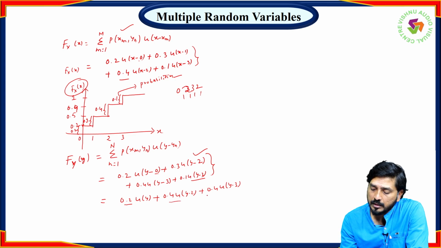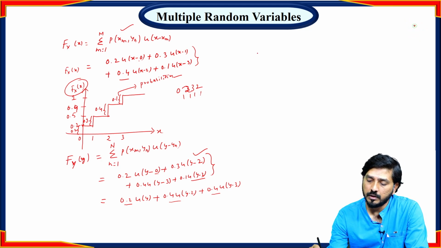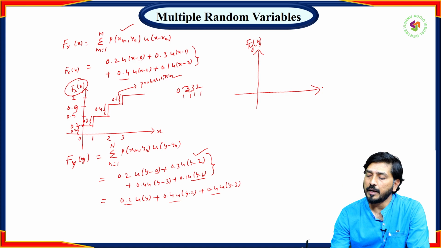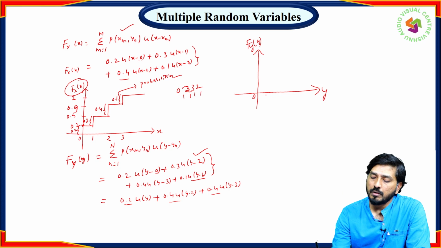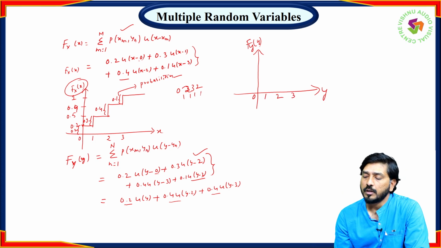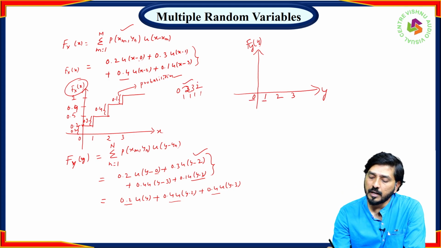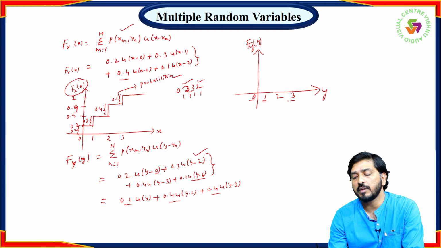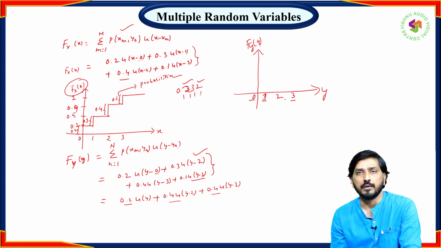Now even if you add all these things, again probability is equal to 1. So now the plot of this one is, if you observe, the y-axis is the marginal distribution function Fy of y, and the x-axis is the random variable y, and the values are from 0, 1, 2, 3. So of course we have got random variables 0, 2 is repeated here, 3, then again 2. So maximum value is 3. Even if you skip 1 here, it doesn't matter. 0, 2, 3, for that you will be plotting. For understanding purpose, I have taken 0, 1, 2, 3 values.